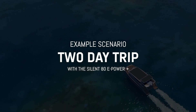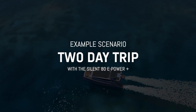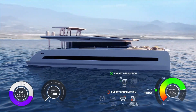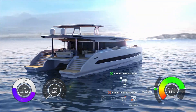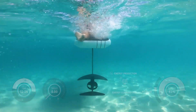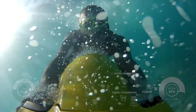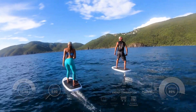Now we will take you on a short journey of two days in order to showcase a variety of realistic scenarios. Imagine it's 11am in the morning. Your Silent Yacht is anchoring a few miles off the coast. While you enjoy the calmness of the sea, adventure is calling. It's time to have some fun. The electric water toys are a blast. Hours pass by with heightened levels of adrenaline but non-existent levels of emissions.